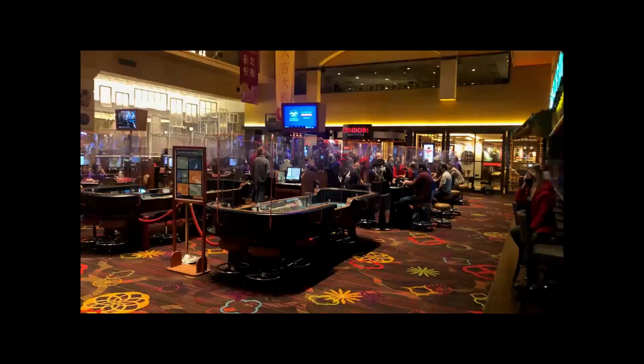This is what the craps area looks like. It's the whole end. When you walk into the building, you walk in the front and just walk straight down, and to the end of the center area, you're going to find these 6 tables. Now, one of the things I like about this is there's not a whole bunch of extra noise because it's kind of isolated off. You've got the bar on one side, the store, another restaurant. So it's not as noisy as some of the other casinos.